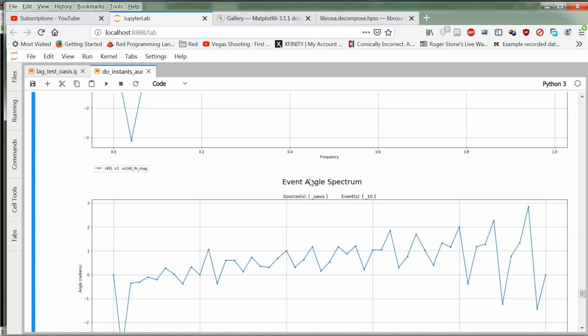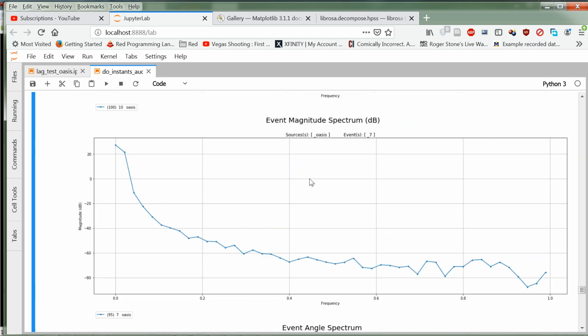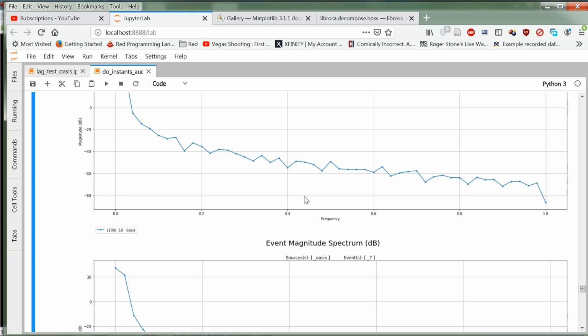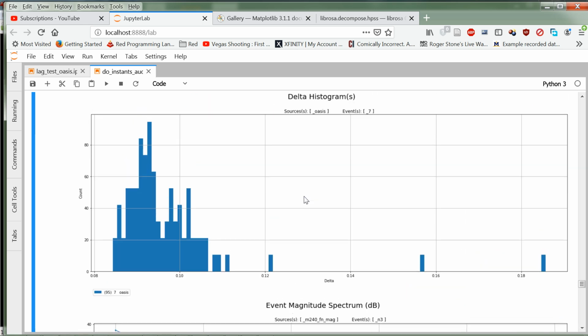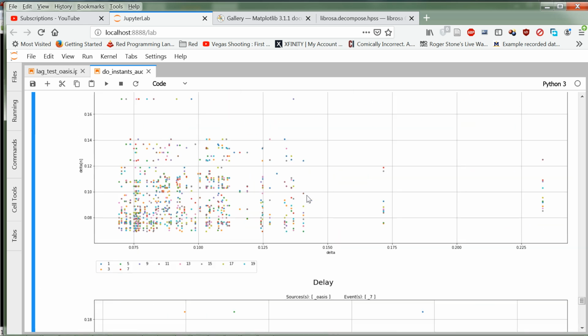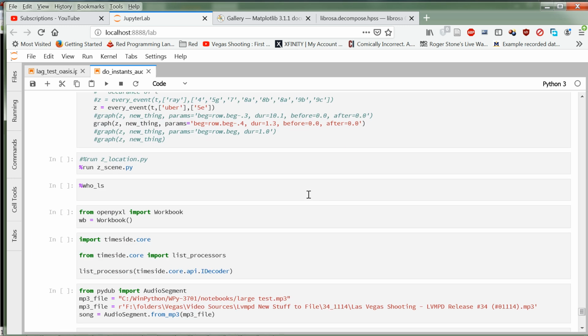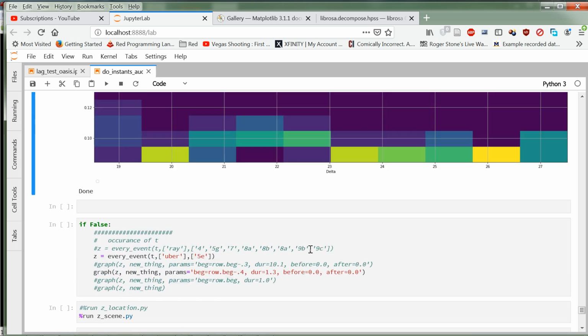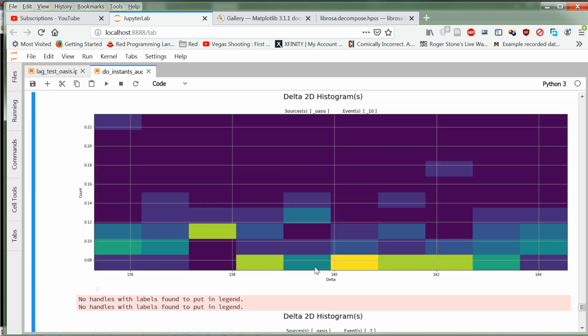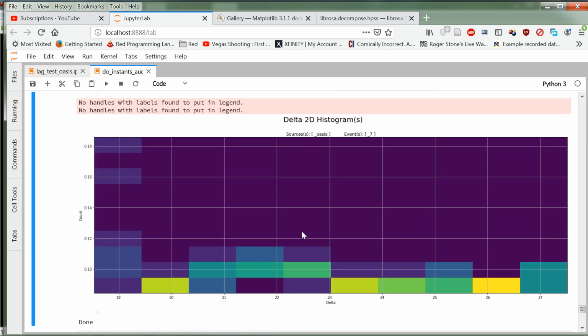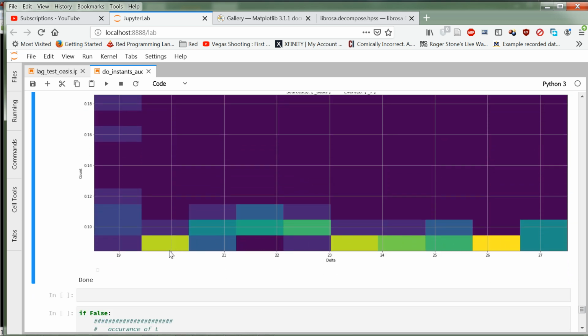Okay, so that's the event angles. We covered the event angle, magnitude spectrum, and let's just go down to the bottom of the list and work our way up. And that's some code. This is basically a 2D equivalent of the histogram, and from it the bright spots on here are the places where the frequency is highest and the probability of operating in that frequency is highest.